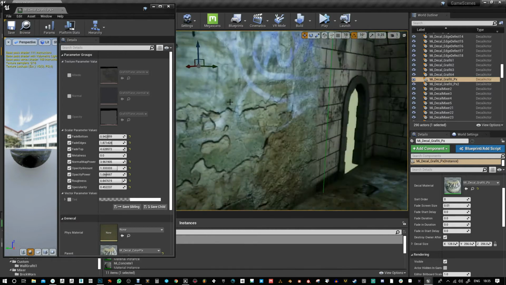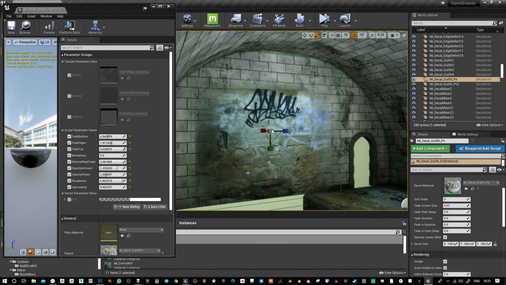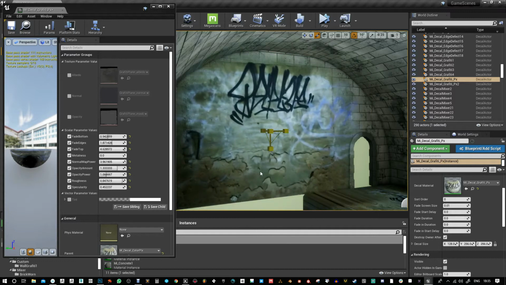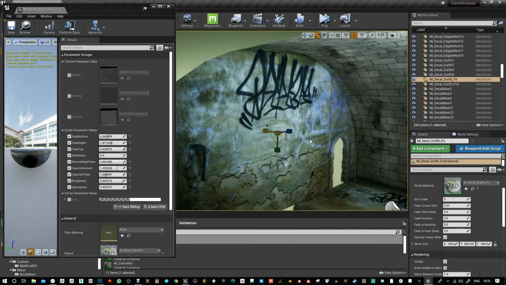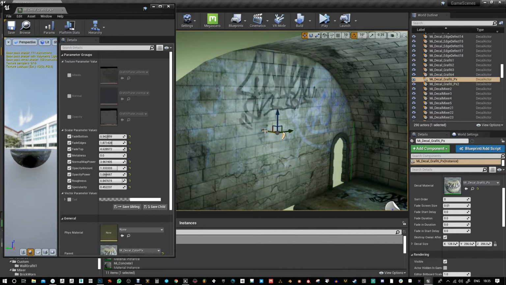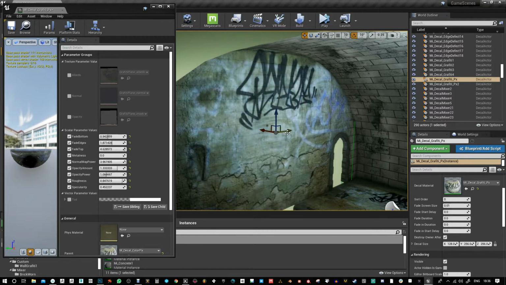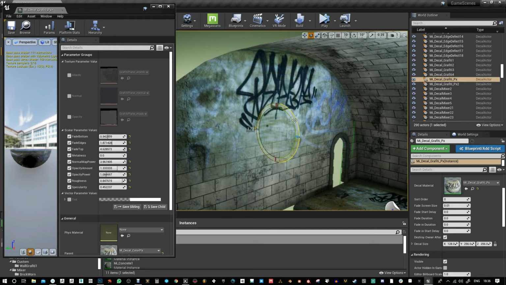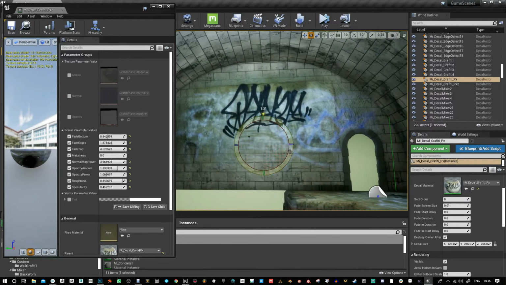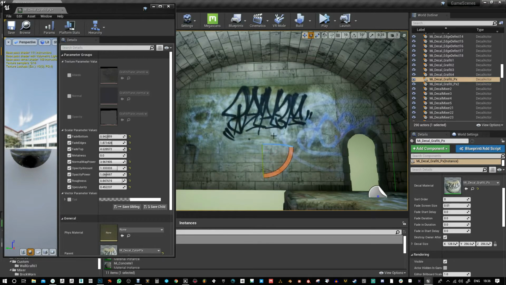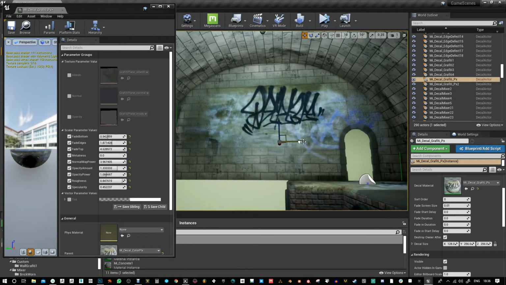Let's see if I make this really big. Now I can kind of just stretch it and then push it back. That'll fade it into the wall a bit. Or you can play with the angle to get a kind of fading effect. I'm going to straighten it up so that that line matches the grout line of the tiles, which will make it tie in a bit better. That's a bit right. And I can move it over here.